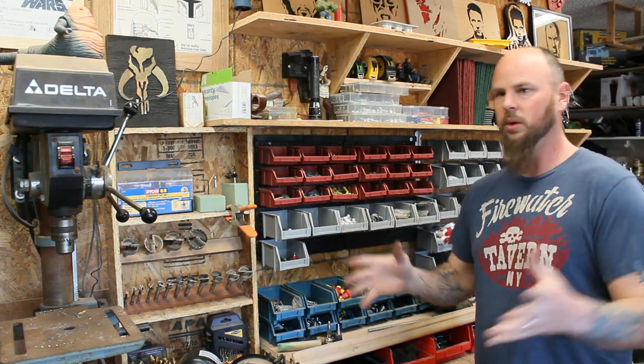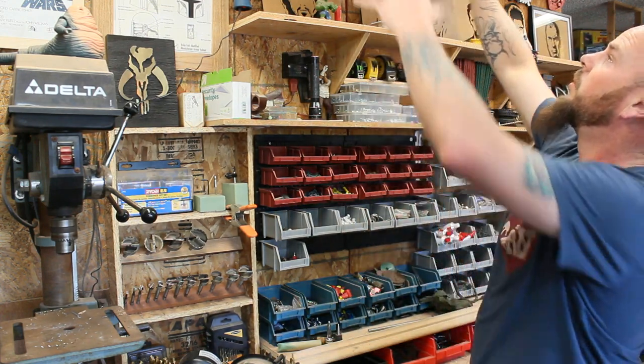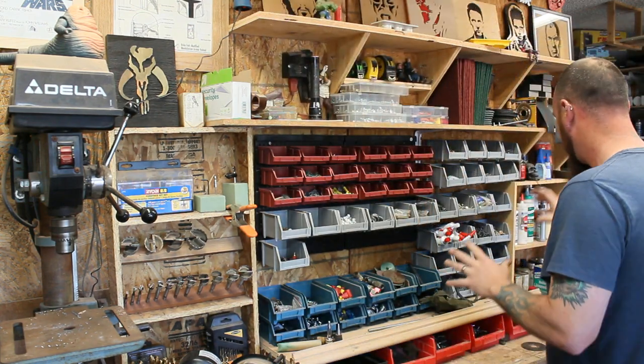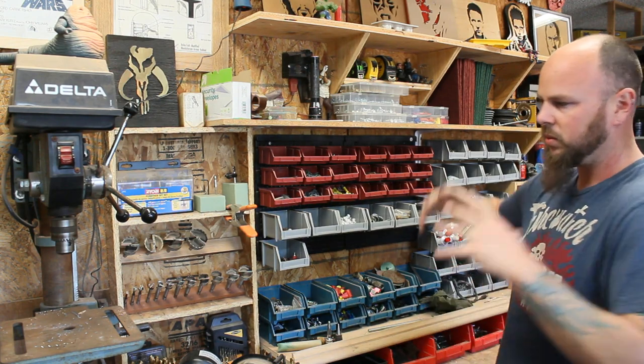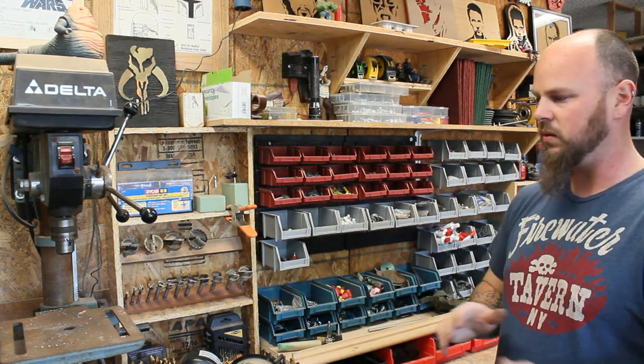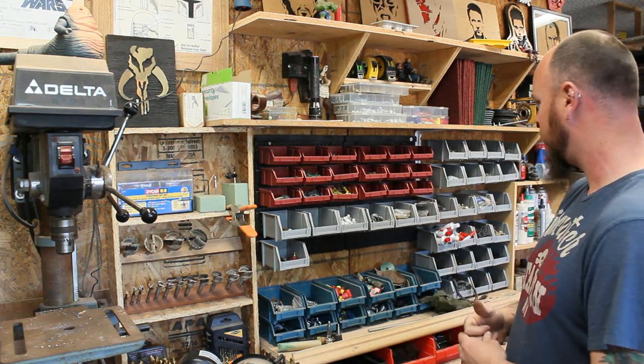Because I need more storage. Small shop, more storage. You can see I moved some clamps up on the ceiling to free up another wall. So the glues and stuff are going to go in a separate spot. So I'm going to redo this whole area. Wanted to film it. Want to share it with you guys, give you some ideas on how to maximize storage.